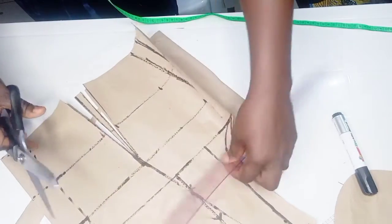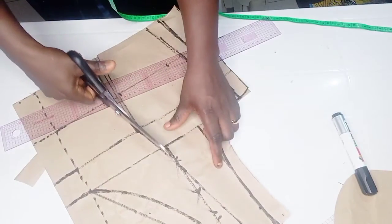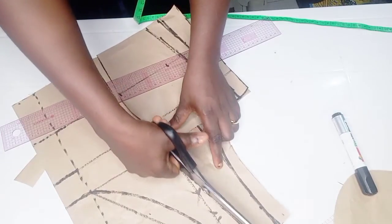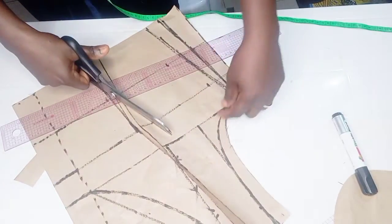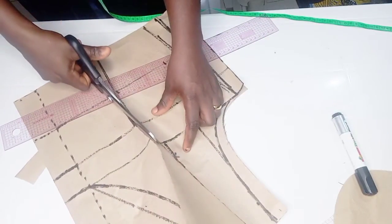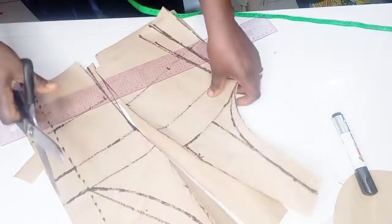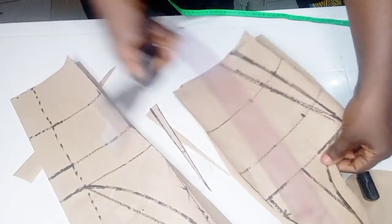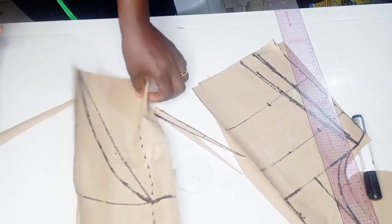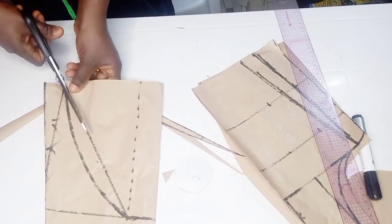But if you are making use of shoulder darts, continue, extend it to your shoulder. So you will not be trimming out this 1 inch. So if you are making use of the shoulder dart, this is the two side piece for the shoulder dart. For the neck, the back neck here is optional, like what I said earlier. I can make it curvy, or I can cut it straight.